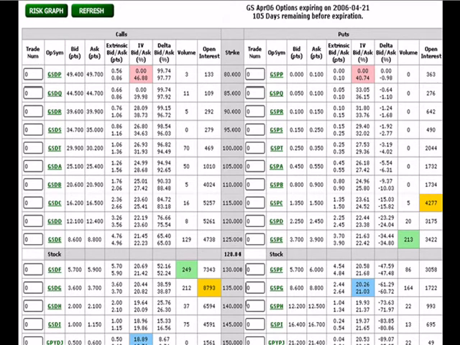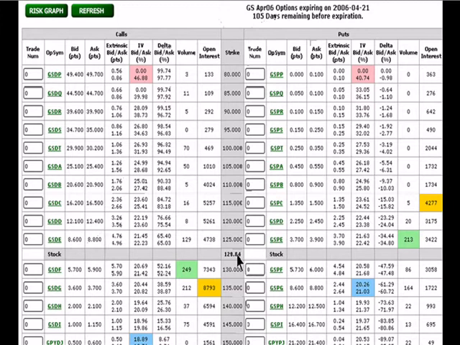This is where you can see what expiration month you are looking at. We scroll down to the April 2006 options, as well as how many days are left to expiration. The strike column lists all of the available strike prices for that month. We have our option data table display set to side by side with delta only, so the call data is listed on the left and the put data is listed on the right.